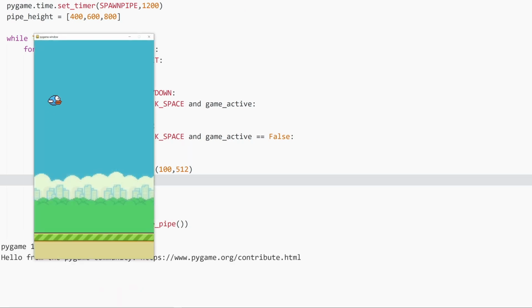Let's try it now. And let's wait a couple of seconds. And now I start again. Now bird movement is still going to be 0. And we have a basic outline for the game that is just as infuriating as the original. And I have no idea why people really like this game. But alright, this is working.